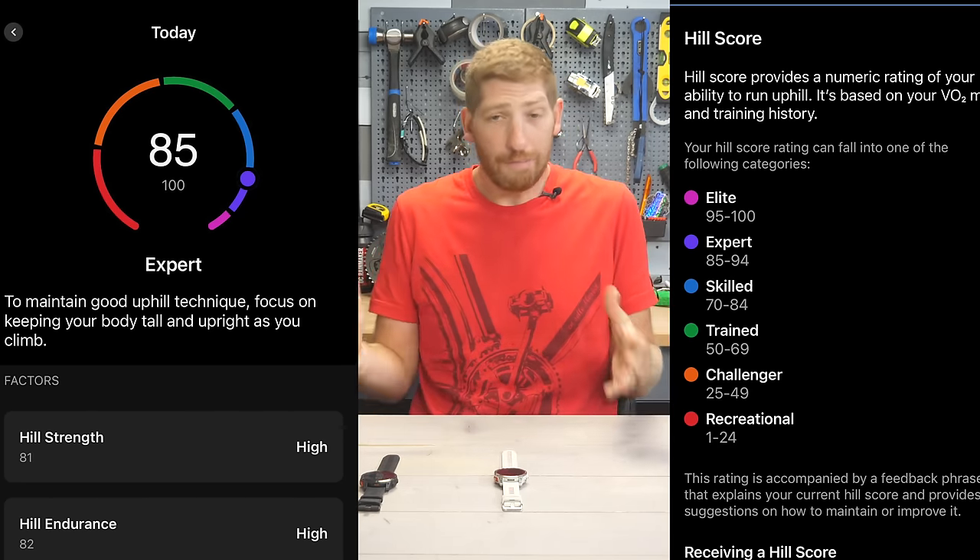Garmin is adding 30-plus different sport or activity profiles to the watch. This marks a pretty big shift in how Garmin does sport profiles. Up until now, Garmin mostly created profiles when they had specific data metrics behind them — like water skiing showing your max speed per run. What they didn't have were profiles for activities without fancy metrics, even though competitors had those. Things like ice skating, basketball, or baseball — useful just to categorize your activity. Garmin is now adding these simpler profiles, then plans to look at usage data and build up richer metrics for the most-used ones.